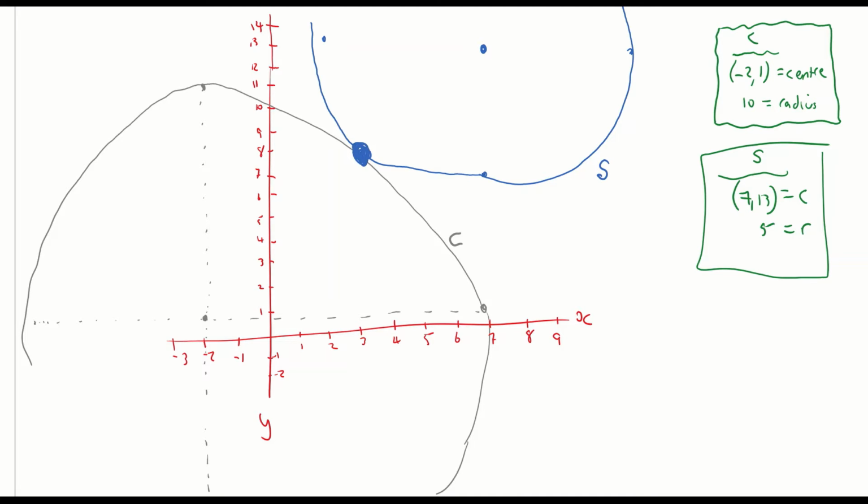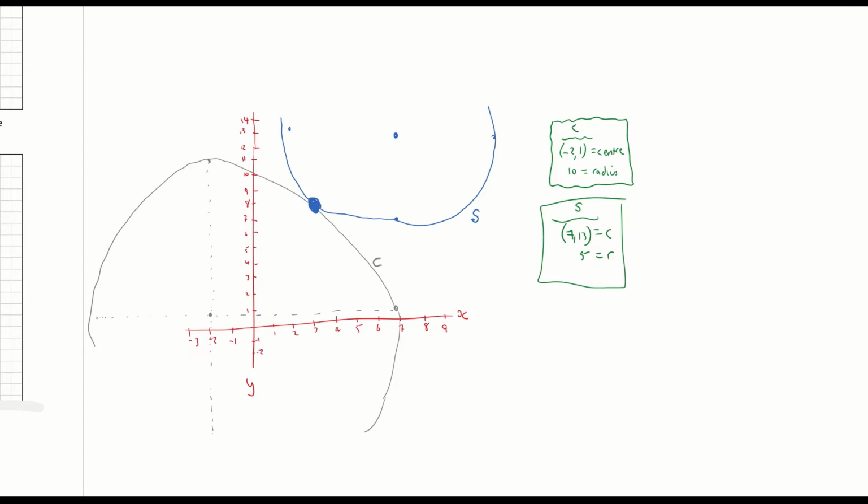So this is just a very rough sketch so I can visualize this. And they want me now to find the equation of any other circle that goes through that point. So just zooming out for a second. So basically another circle could be this one.